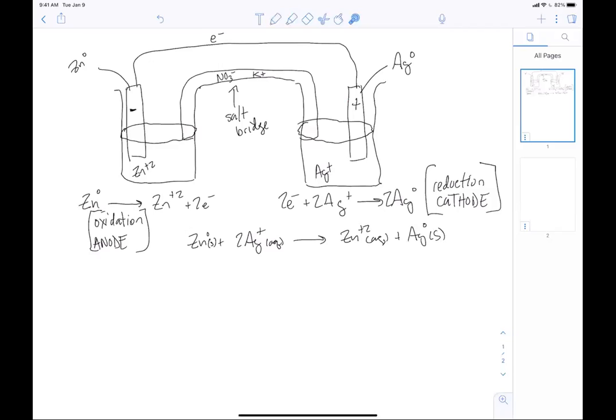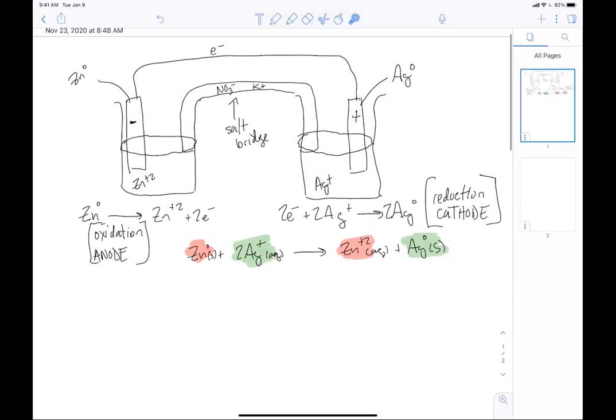Anyway, when we connect this, the reaction happens spontaneously, where electrons will flow from the zinc over to the silver. And that's what we're describing with this reaction down here. We're saying that zinc is going to give up some electrons to silver. So it's going to lose electrons. And silver is going to pick those electrons up. Sorry, zinc is losing electrons, so it's getting oxidized. I get confused with language.